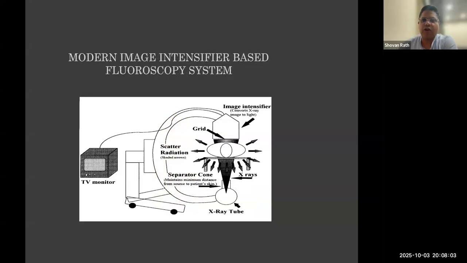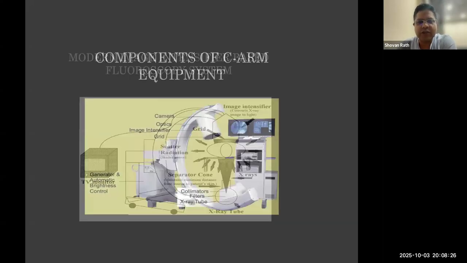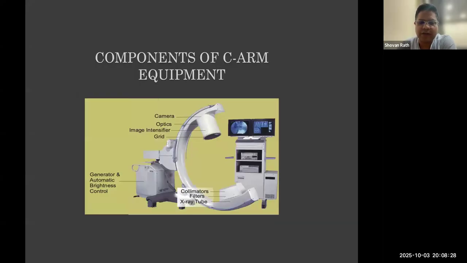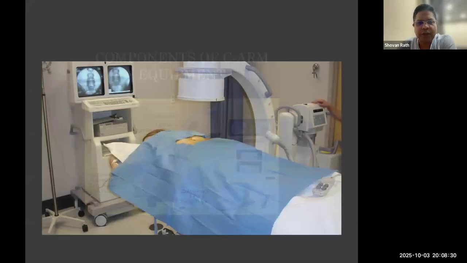So normally when we talk about fluoroscopy, this is the fluoroscope, or the C-arm, that we normally see. You have an X-ray tube below that is emitting the X-rays, and that's the human body. There is an image intensifier that is receiving those signals. In a way, you are seeing on a TV monitor the 3D picture getting converted to a 2D picture. So this is what a fluoroscope is, that everybody must have gone through.